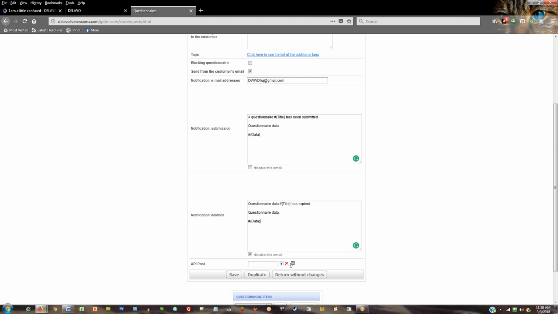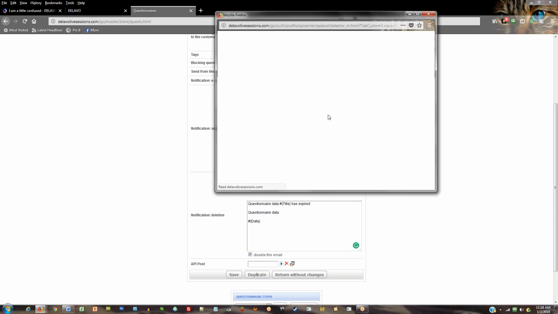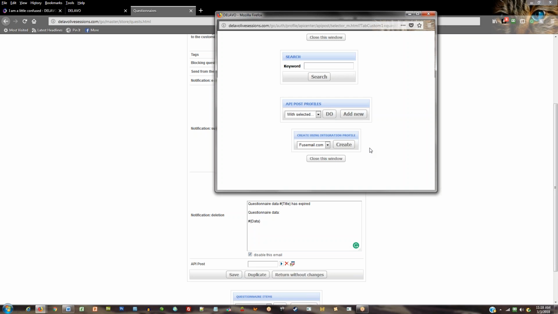The API post, if you wanted to connect an API profile to this questionnaire, you could click on the select button, and a list of API profiles will show on your computer, which I guess I haven't done for this particular Delavo. But a post profile would show up, and you would just click on it to add it to your Delavo.